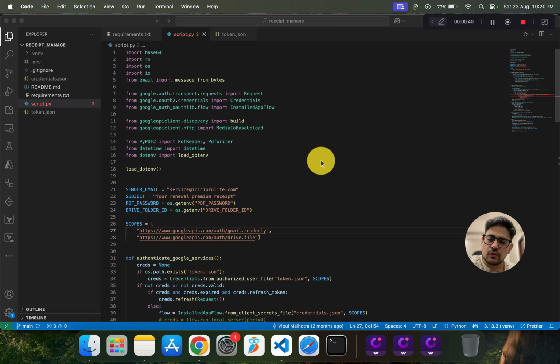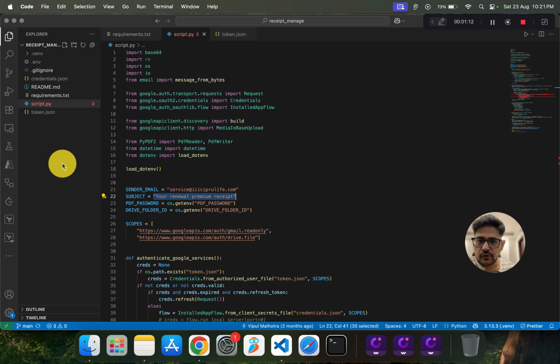If I talk about the flow of this script, then it goes to my mailbox. Right now this is not automated because I know that I receive the receipt around the 10th, so I make sure I run it around the 11th or 12th. Even if I run it throughout the month, it will function the same for me. The script checks for the email received from this sender with this subject. Then it downloads that PDF onto my local machine, removes the password, and uploads it to a specific folder in my Google Drive.